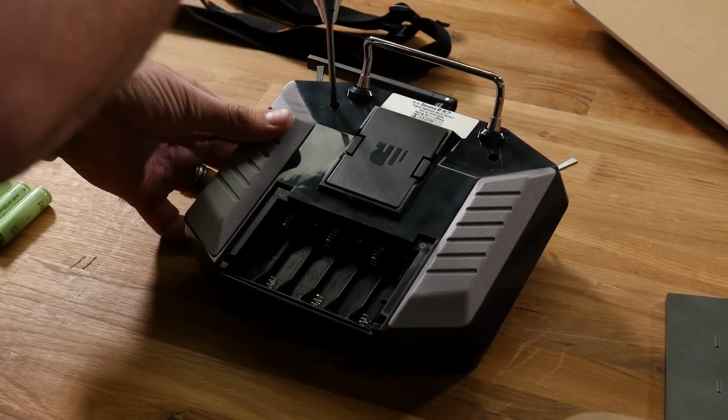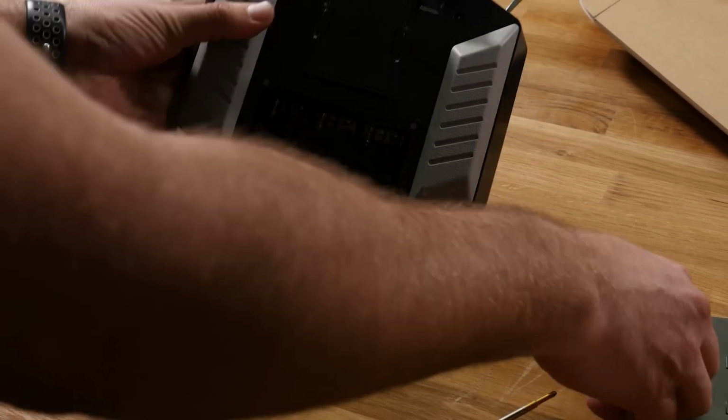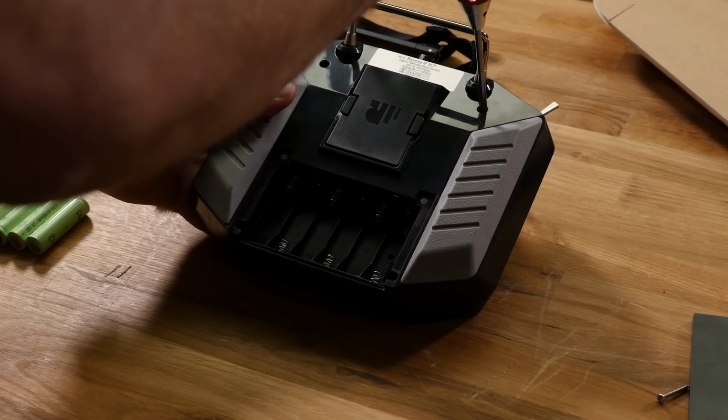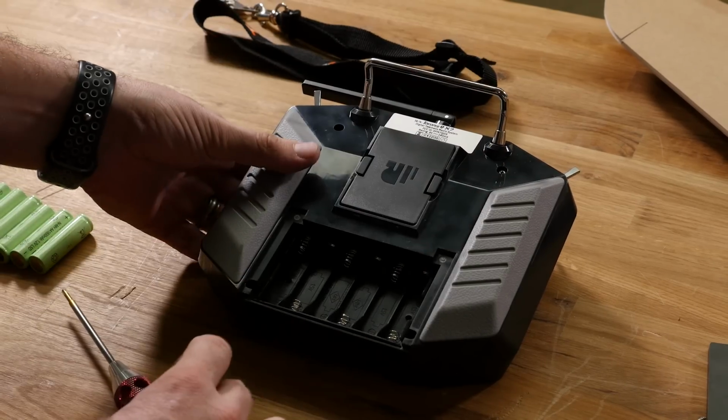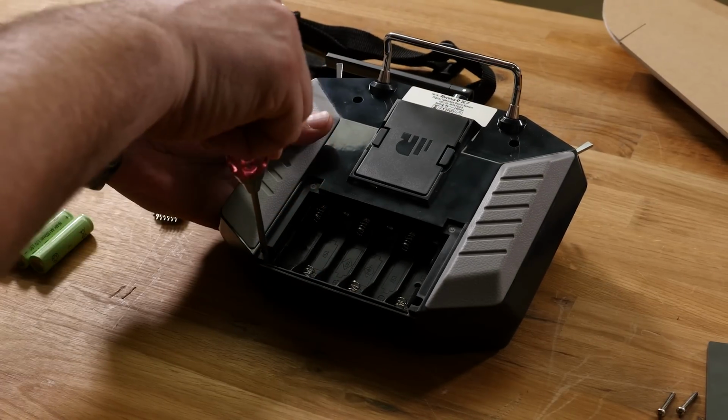So we'll just remove those. Dump it out, lay it on the side so we don't lose it. And 2 more at the bottom.